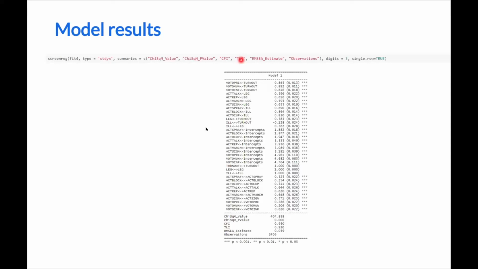This is just one way to extract the information from R to Mplus and show it in the same interface. In this case we will have the same information. Here, for example, we have the fit indexes information, the observations, the fit indexes, chi-square, and here we will observe the factor loadings and the other information about the matrix. And just to say, we can use Mplus as a slave from R.